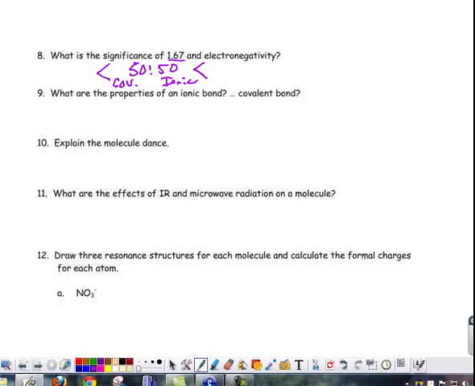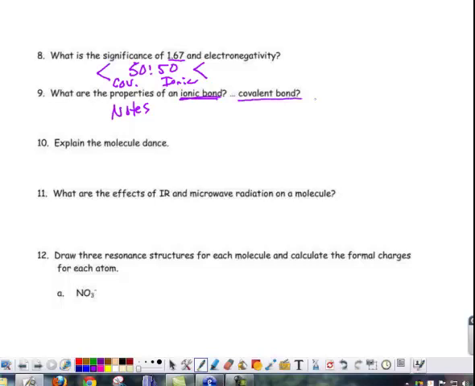What are the properties? The properties are they're crystalline. These are right in your notes. They're crystalline. They have a high melting point. They tend to be between metals and nonmetals. They have positive and negative ions. They're held together with the electrostatic forces. Just make sure you look over your notes. They tend to be solids at room temperature because of those high melting points.